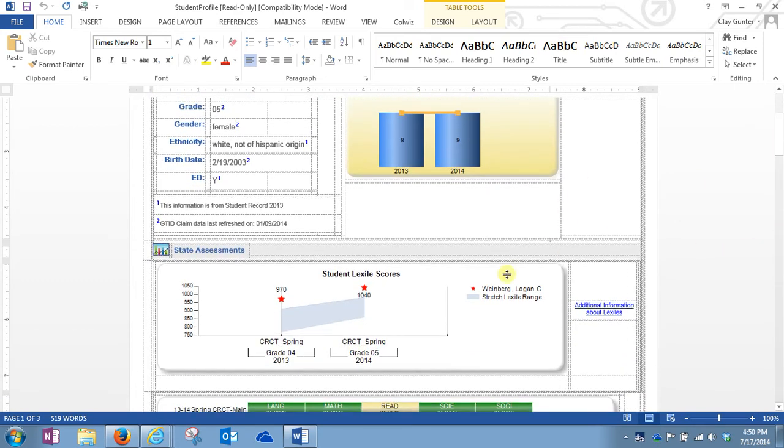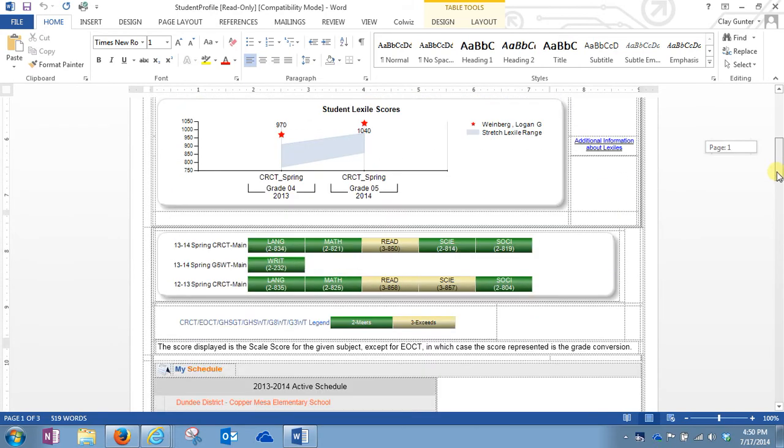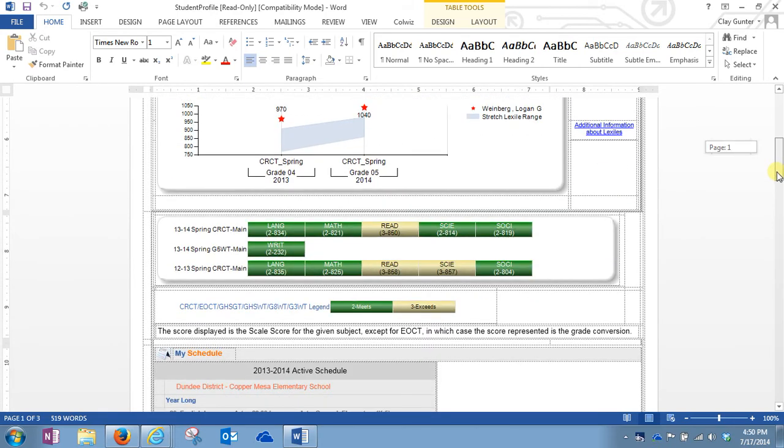And I can talk about how we need to work on stretching their Lexile level. Any of that information, now it's in a Word file, and I'm able to manipulate and use that data, have it in parent conferences, pull it into perhaps an RTI file or some other report that you need on the student, but really help me look at that particular student. And it's a great way to export and use the data so that it's available for you and is something that you can use to help your students and help communicate with all the stakeholders, especially those parents.